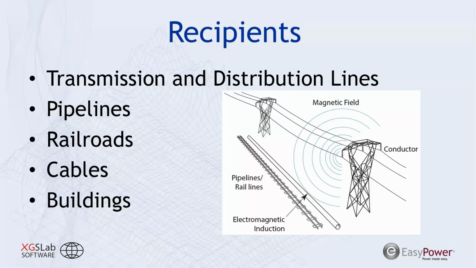We're going to focus a little more on objects outside of the power industry, such as pipelines and railroads. And these types of facilities often see more AC interference as they share more corridors with transmission lines. In siting a new transmission line, it's much easier to choose the path that is, or the right-of-way that's already available of a pipeline or a rail. However, it also increases the likelihood of issues from AC interference. There are other objects like cables or buildings that could be recipients of AC interference that could also be examined in these types of studies.